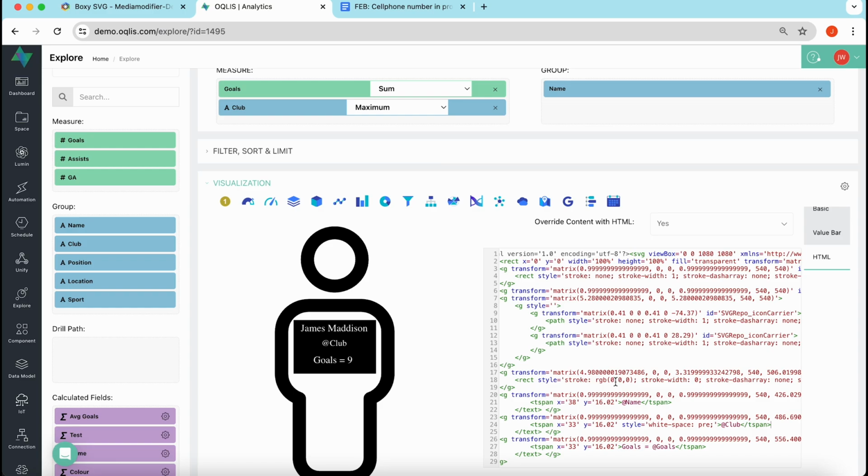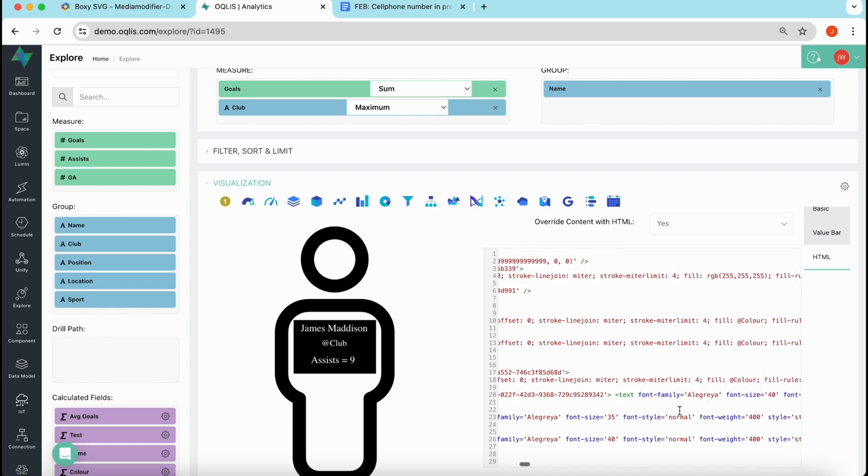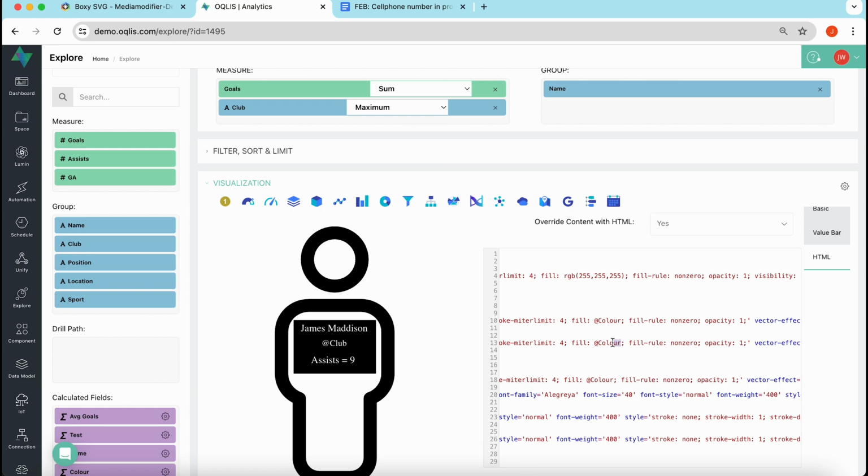So for instance, let's have a look at if I wanted to change this from goals equals to, we can change it to assists equals to, or we might want to change the color. For instance, over here, you'll see we've got our @color tag, which I'll add to our measures field up here now. But if I wanted to, for interest sake, make that blue, you'll notice that it changes the SVG on the left as you do so. So it's very important to make sure that we precede our measures field with that @.